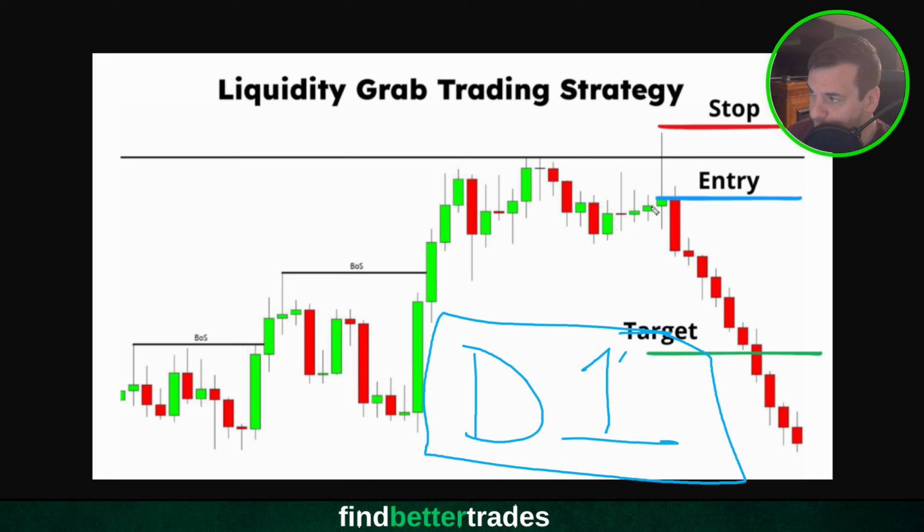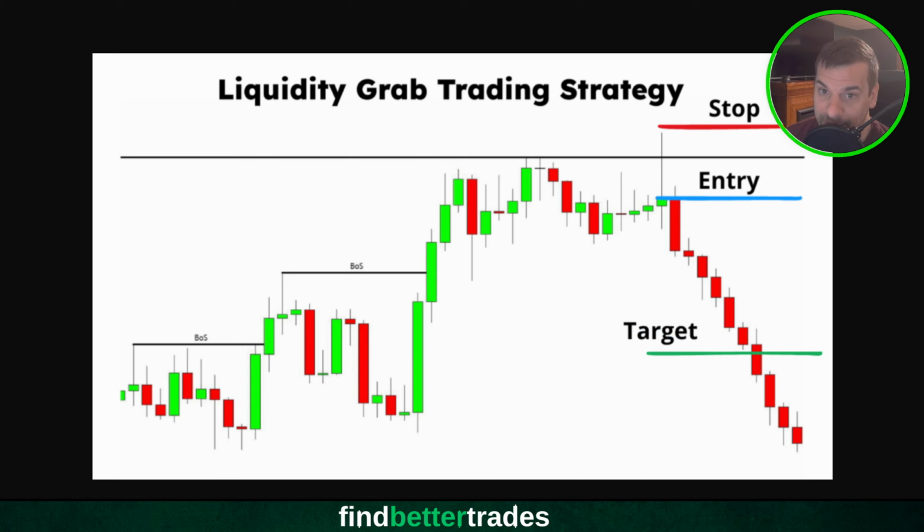So it opened right here, and it eventually came down here, and then it came all the way up here. It grabbed. This is the area where it grabbed everybody. This is the area where everybody lost a lot of money. They said, hey, we're going to the upside, so everybody's getting stopped out, getting into positions, getting ready for it to go up. And what eventually happened is the institutions were like, okay, we made our point, let's bring this back down. So it brought it back down into this zone.